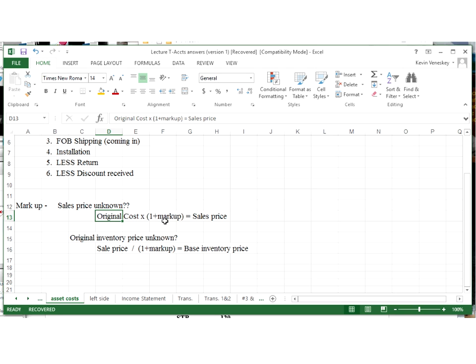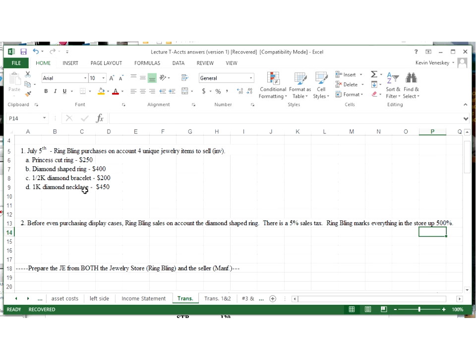So in this case, 500%, whenever you have a percent and you want to take it to a decimal, you always just move the decimal 2 places. So 500% becomes 5. Whereas if it was a 25% markup, 25% move it 2 places becomes 0.25. But with our case, as again, it's 500%, so 1 plus 5 is 6. So I want to take 6 times the original cost.